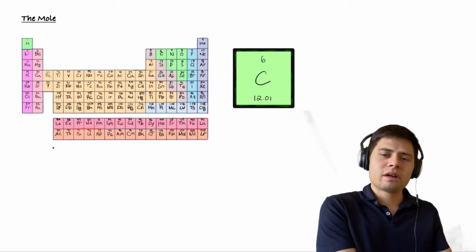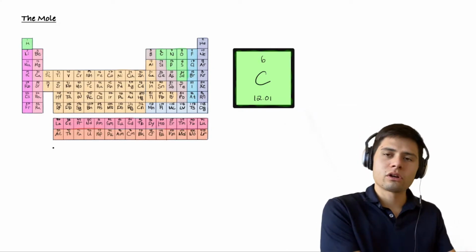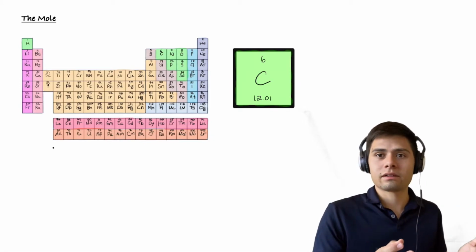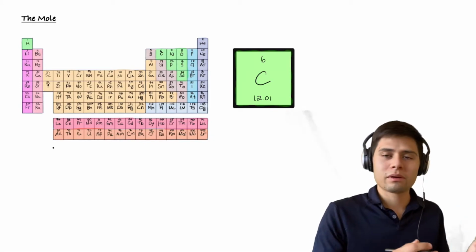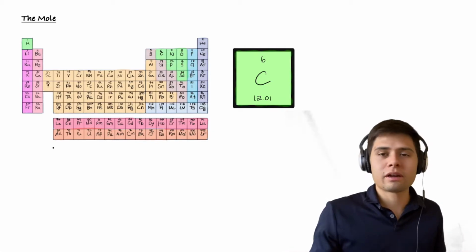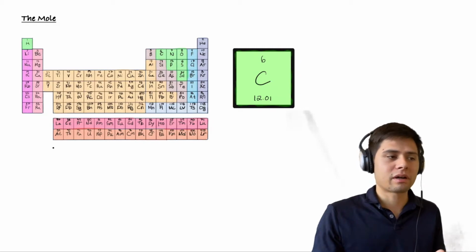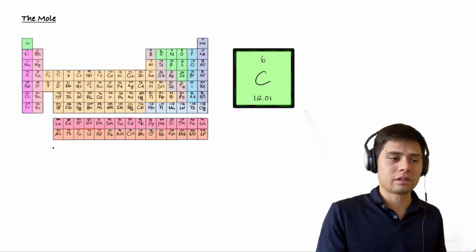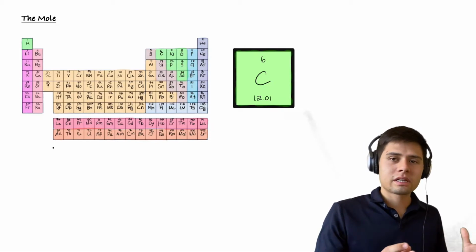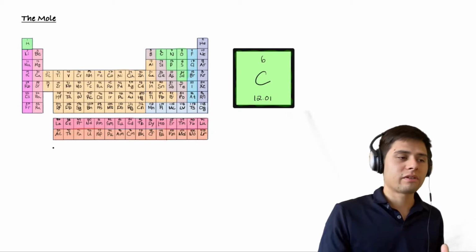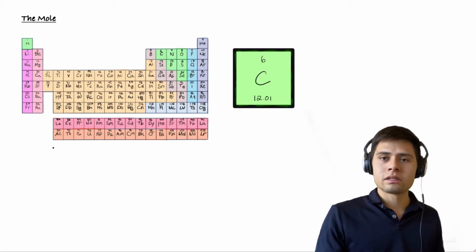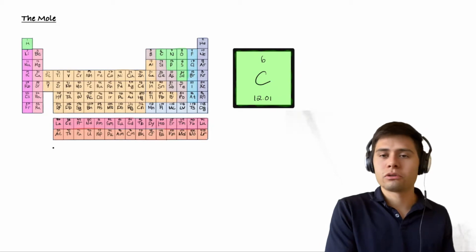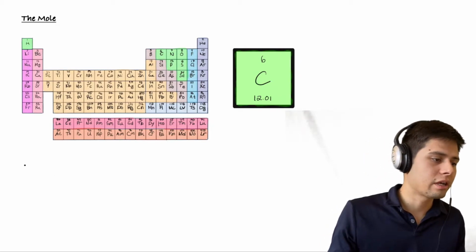The mole, you might think, is an arbitrary number, and it's 6.022 times 10 to the 23 of anything. Okay, you might think that's a number pulled out of my hat. Well, it really isn't. It can be derived from statistical mechanics and thermodynamics from physics. We're not going to do that, but for the sake of brevity and for the sake of chemistry, we're going to say that the mole is 6.022 times 10 to the 23 of anything. It could be molecules, it can be atoms.